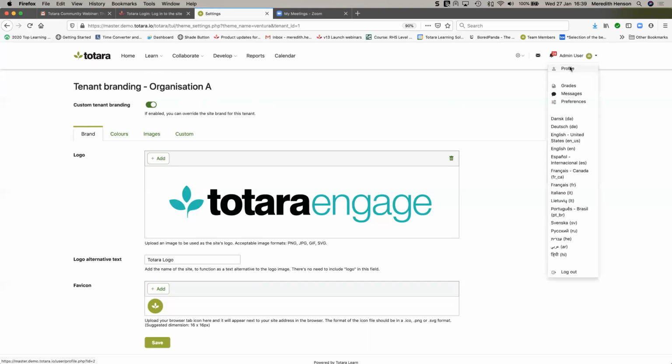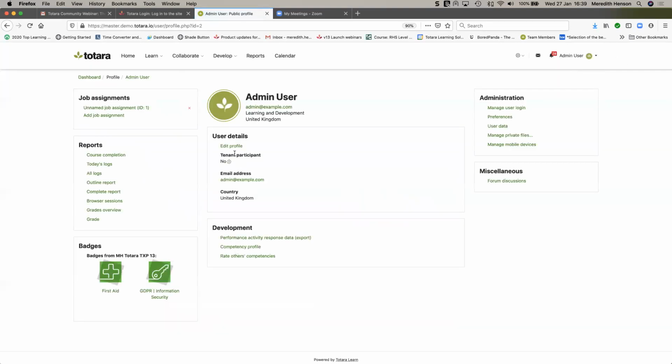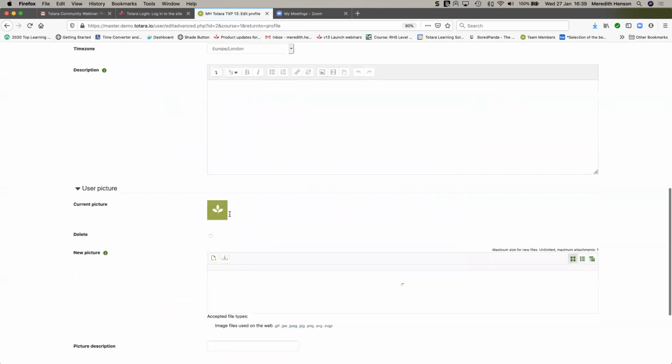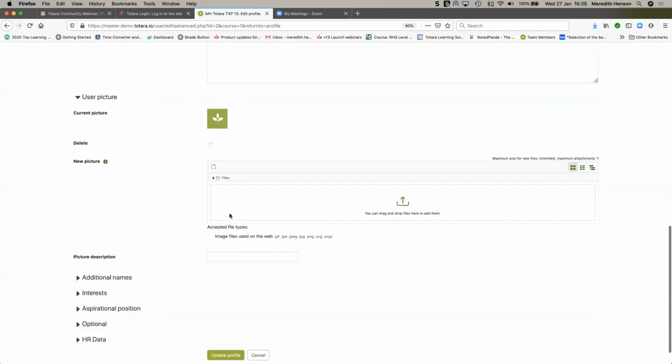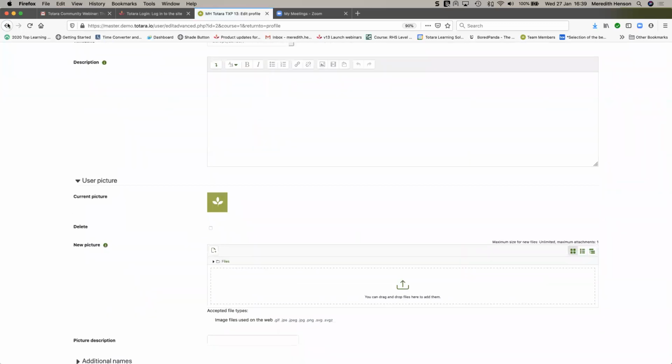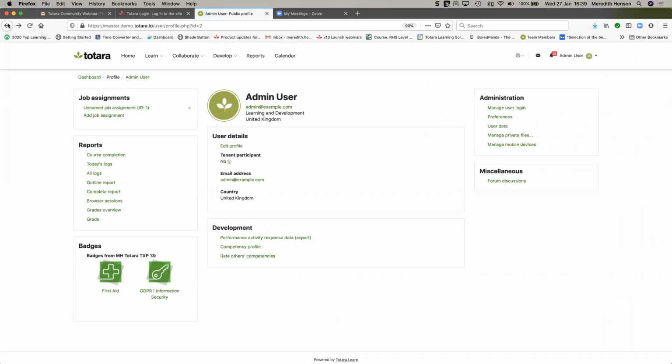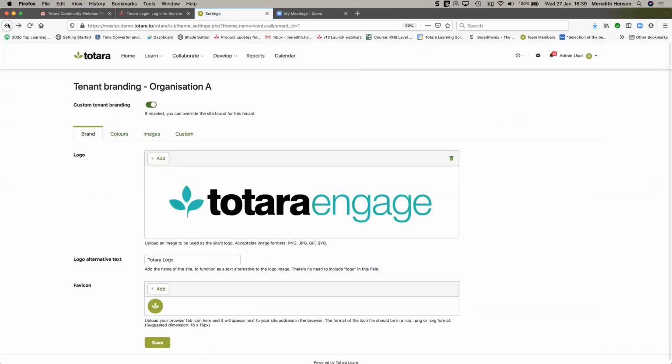So you'll notice that when you go to your profile area, in the edit profile area, you have a theme option if you've got user themes enabled. Doesn't seem like I have, and then you could select it. So you could have very custom themes, but you need to make sure that you assign that theme to the right user. The difficulty is that you do have things like tenant participants and changes, so doing anything too custom through the UI can create problems, but you can achieve that by having multiple themes installed on your site and then assigned per user rather than per tenant.